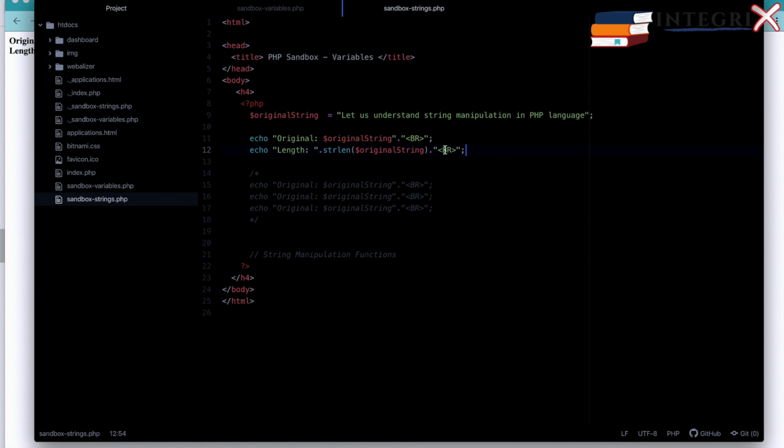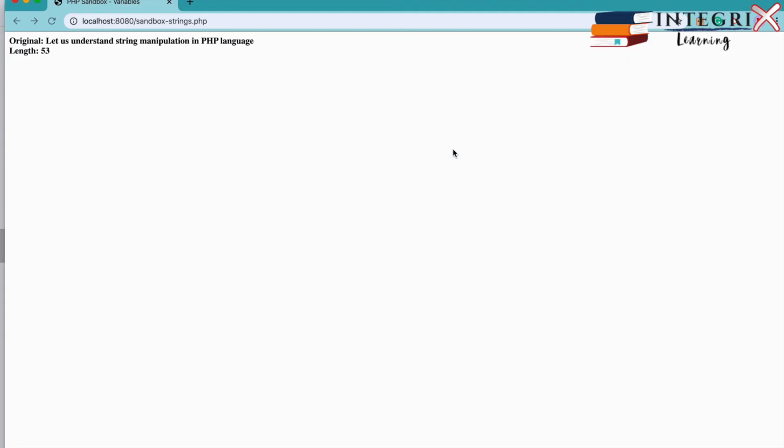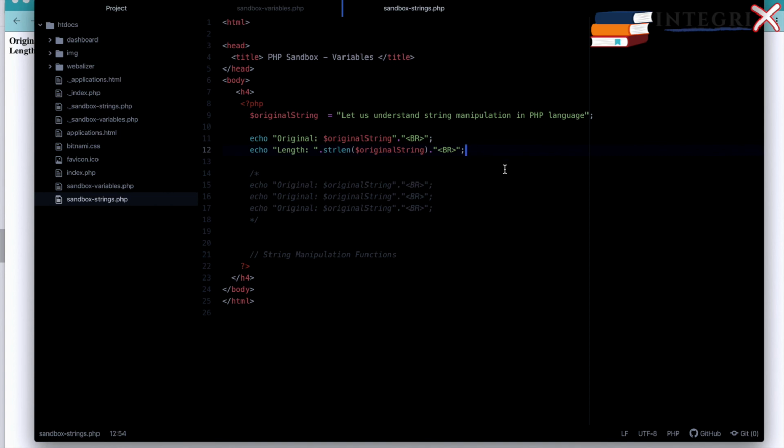At the tail of this value is concatenated a break tag. So the end result is length is 53, which is displayed perfectly.